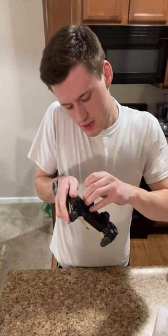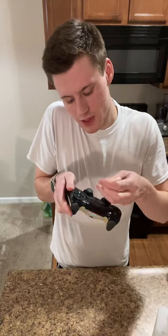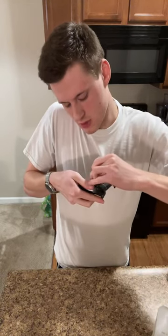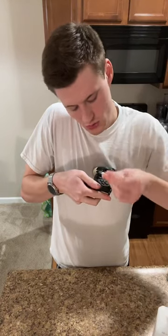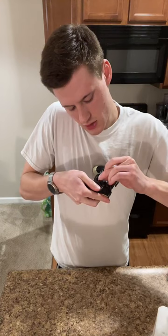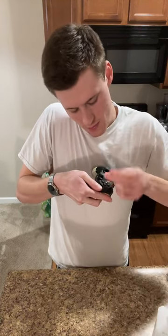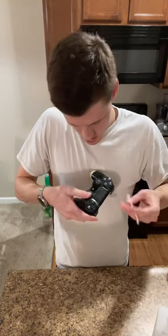You can fix stick drift. I'm not smart enough to know how, but this sometimes can fix it. Though, obviously, it might not just be caused by something like this. This could be a reason for it, though. So if you want to try and clean your controller, it might fix your stick drift. I've seen it happen. But not all stick drift is caused by just dirt, you know what I mean?